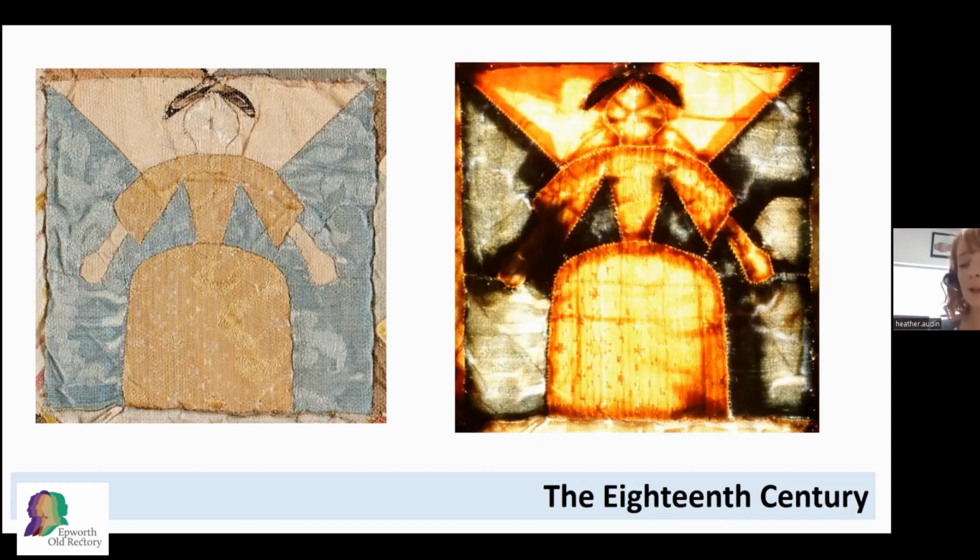You can't tell when you just see the coverlet out, because it's particularly designed so that it's quite invisible when you look at the whole piece. But it just provides a little bit of stability to the cover and helps prevent any of the decaying silk from falling away. So that's what the conservation, or part of the conservation, was.